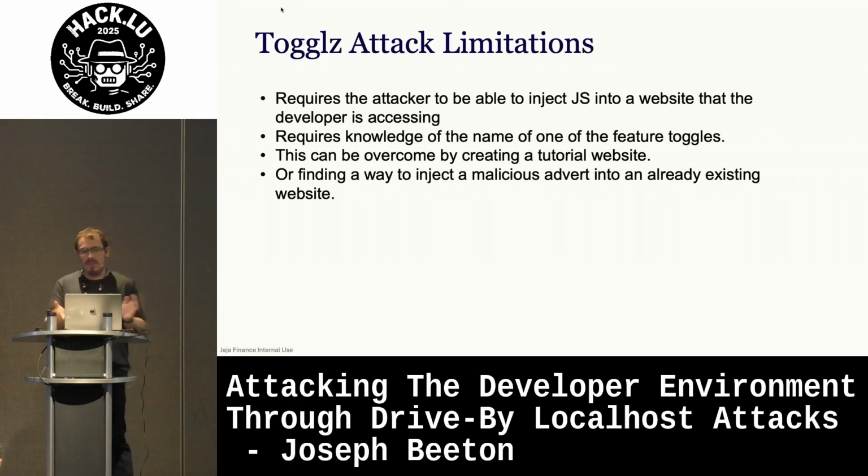Okay, so that works, but as an actual attack, it's very limited. Effectively, you have to know the name of the feature toggle you want to inject that code into for it to work. So again, in the real world, very difficult to pull off. The best way I could think of was to create a tutorial website. You would download the code containing the feature toggles that I knew about, and the tutorial website would have JavaScript running in the background, completely silently. Unless you look at the development console, you don't see anything, but it will keep running, and then you can execute remote code on the development machine.